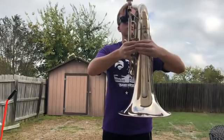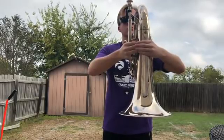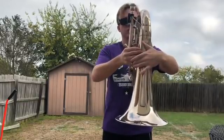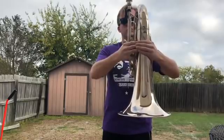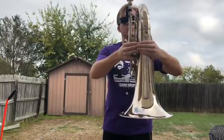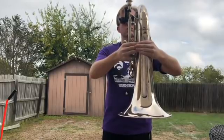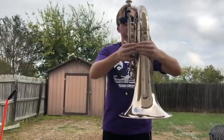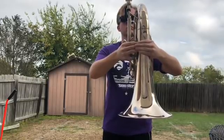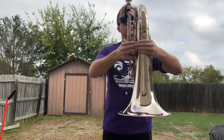Let's look at Nick's hands specifically. You'll notice that his right hand, the pinky is all the way into the pinky ring. All of his valves are depressed, and his left hand is hooked behind that lead pipe. You're also going to notice that his left hand, the one that's on top, has all of its fingers together. There are no fingers apart. All of his fingers are together, and that left thumb is going to hook behind the bell section. This gives us that flat front look that we're going for, okay?